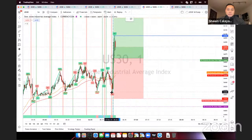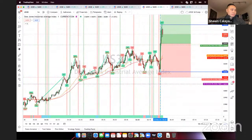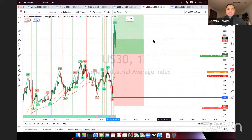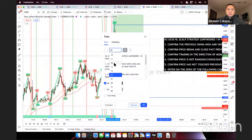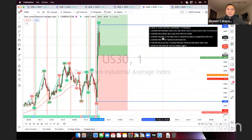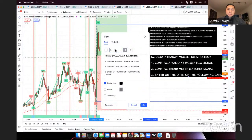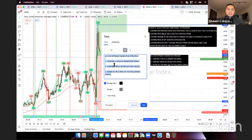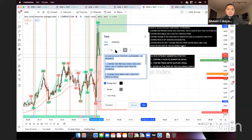It might be a bit harder for me to put everything on the screen like I normally do. Keep in mind, guys, if you're just joining the room, I'm testing out my mobile setup because I'm going to be traveling for the next 4 days, but I do plan on trading with you guys. I don't know if I can put as many things on the chart as I have previously. I got to make it a lot smaller because my screen's not as big as my iMac Pro. So hopefully you guys can see it, but I got to make things a bit smaller. It's just going to be like this for the rest of the week. I'll be back from out of town on Thursday, I believe, or Friday actually.